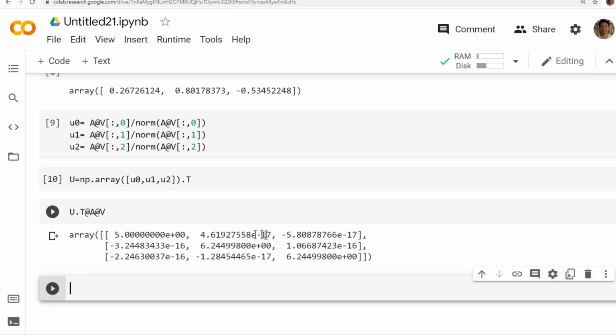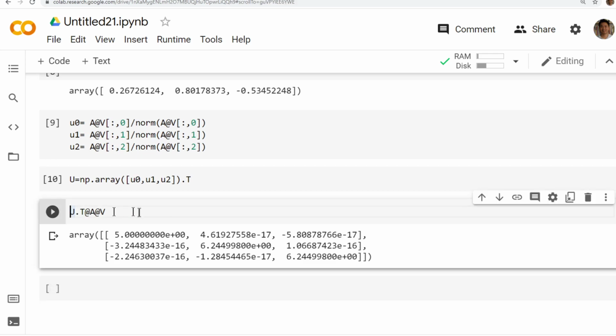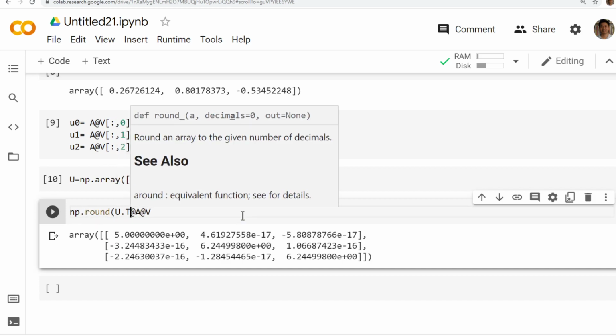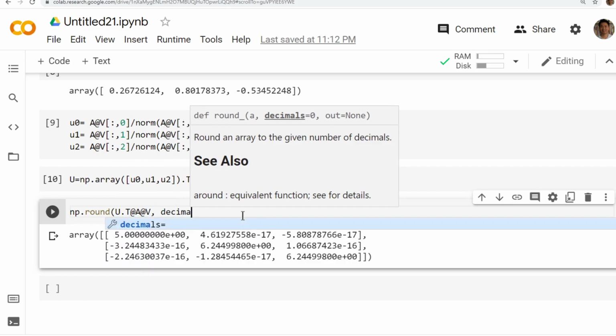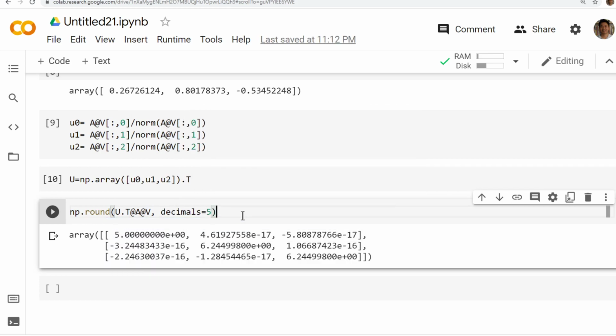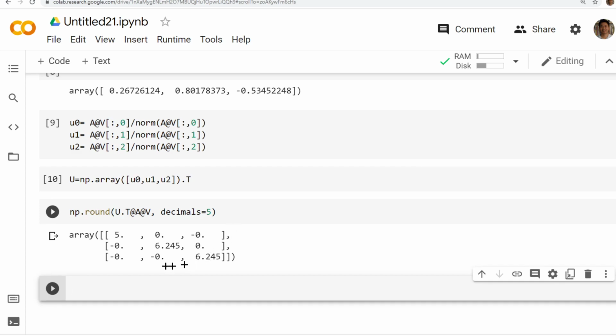It's 10 to the negative 17th power, okay? But if you don't like this, let's round it to, say, 5 decimal places. So np.round, and I need this to be rounded to decimals equals 5. And there you have it, right?